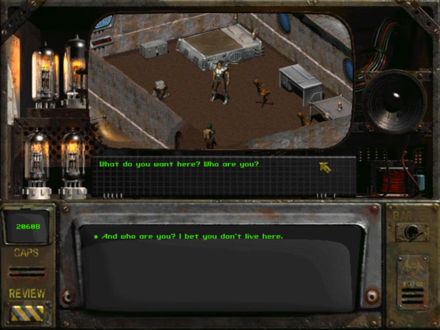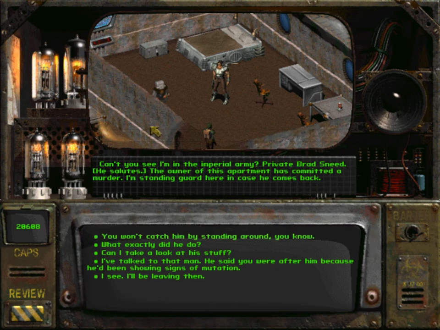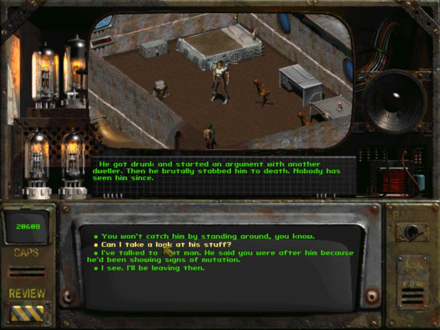What do you want here? Who are you? And who are you? I bet you don't live here. Can't you see I'm in the Imperial Army? Private Brad Sneed, he salutes. The owner of this apartment has committed a murder. I'm standing guard here in case he comes back. Oh, I think this is the apartment, isn't it? What exactly did he do?